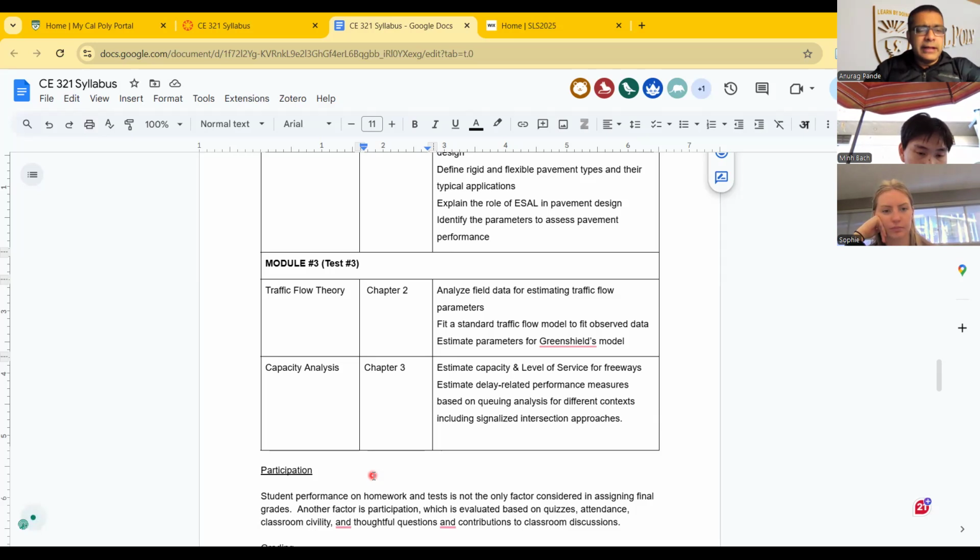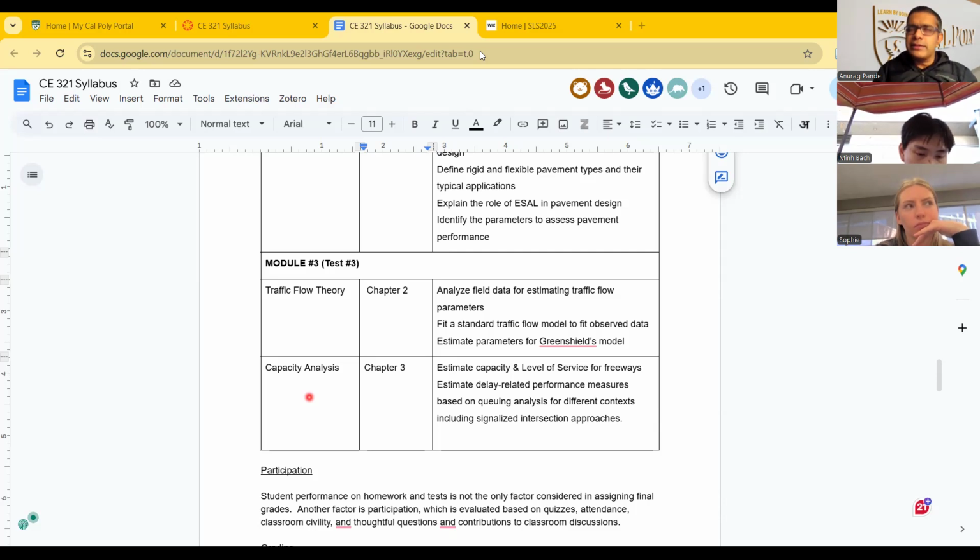Okay, one thing I'm interested in at this point is if you can raise your hand virtually and tell me. Okay, I see something in the chat. Is CE 321 required to be taken concurrently with this class? Probably not. I'm not exactly sure. That's a good question.